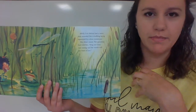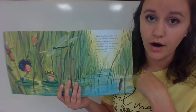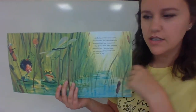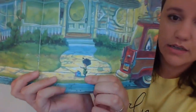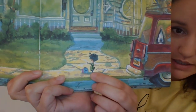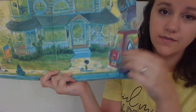I don't think she feels sad about that. And Grandma's trying to make her feel proud. Grandma's trying to tell her, hey, you should be proud of who you are and the things that you are. And so I think that's how she feels. I think she's feeling proud. I think she's happy with herself. But right here, if you can kind of see her when she has to move, she has to leave everybody that she knows. She has to leave Grandma. Right here, how do you think she's feeling on this page?